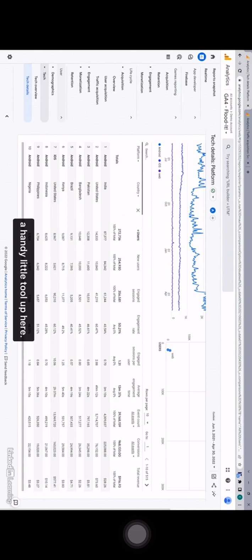But let's say that we are interested in these iOS users and all the Android users are kind of crowding that out. One thing I want to point out, a handy little tool up here, we can just go up to the search and we can put in iOS, and that's going to filter and limit all the responses in the table to just what I've searched up here. So in this case, you can see these are going to be only the iOS folks. So I can see the second one is quite a ways down. We would have had to search a long way to get down into some of these, but since we've filtered that out there, we can directly compare.